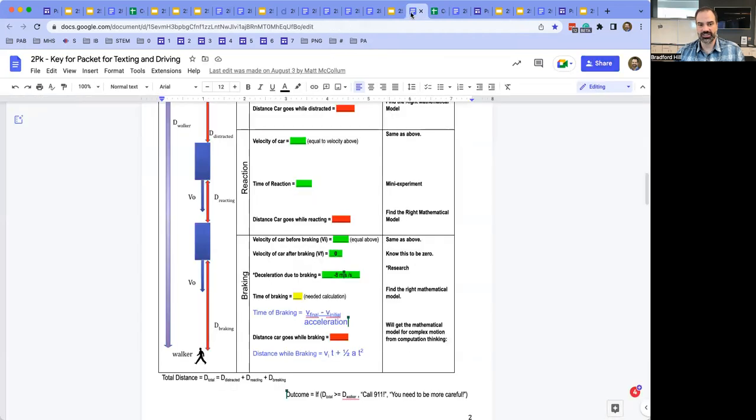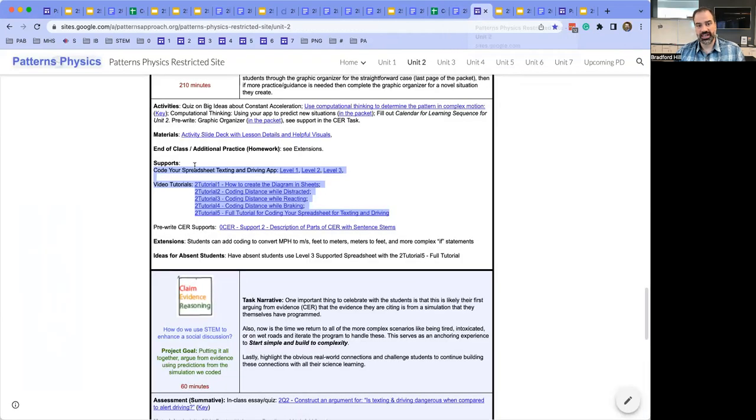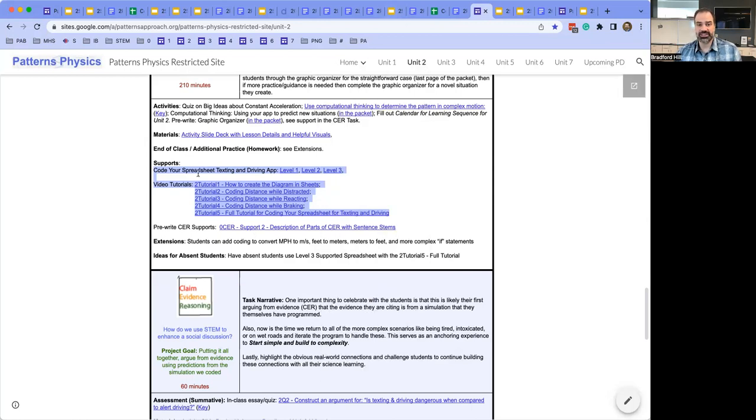And again, just look at how similar those two are. And I want to just say that there's 3 levels of support. So think about what level, managing both the time and the appropriate challenge. Ideally, the lowest level of support for students to be successful, but just know there's customized videos for all 3 levels of the support.